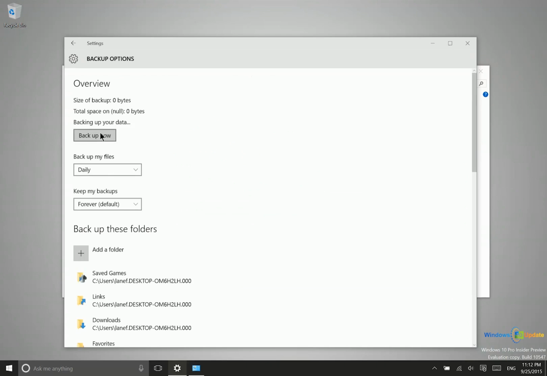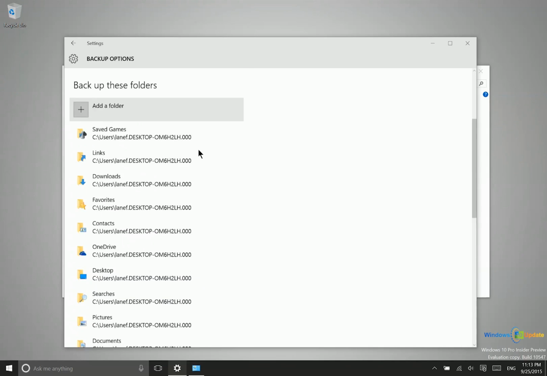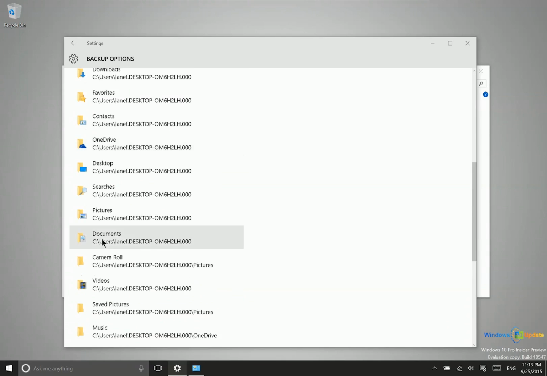And you can manually do a backup from here. So this may be the easiest way to back up your system if you are about to do something and you're afraid you may lose your data. Now what this will do is it'll restore your hard drive back to the way that it was. Your settings and things like that will not be restored though, just all of the files that are contained within these folders.